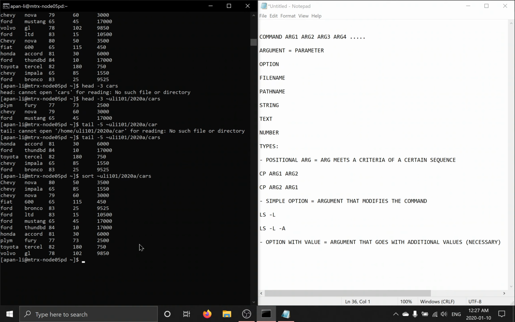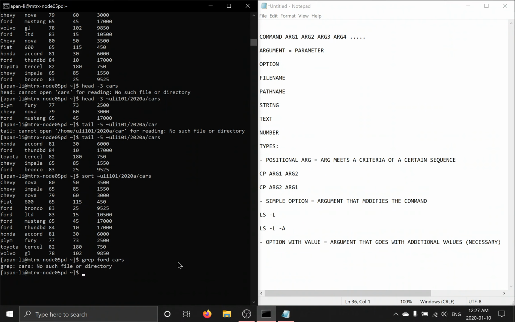So we're going to use the grep command. Grep, then I say Ford, and inside what? Inside cars. So it means I'm going to search for Ford and just show me Ford inside this file, inside cars.